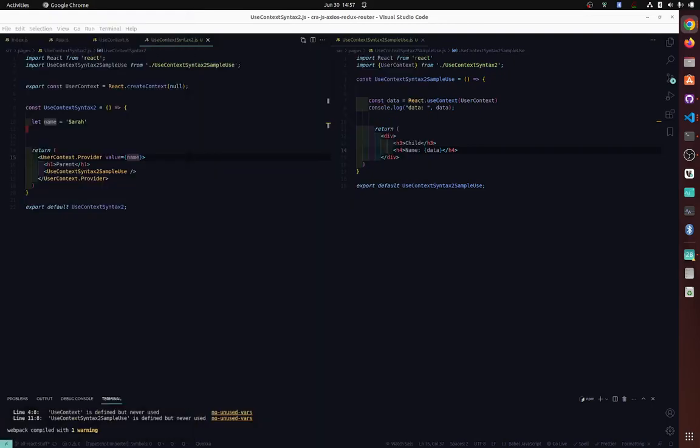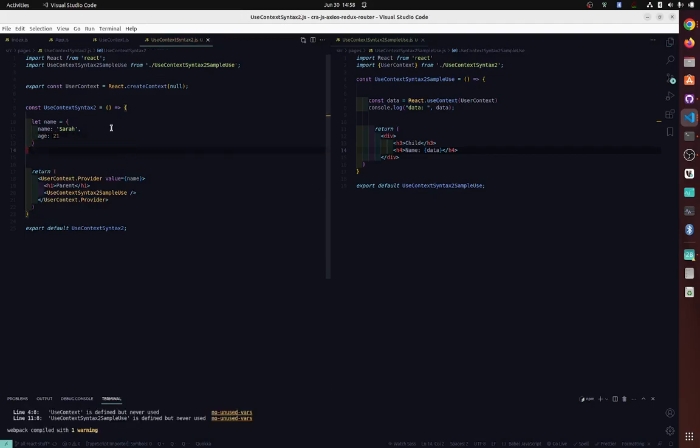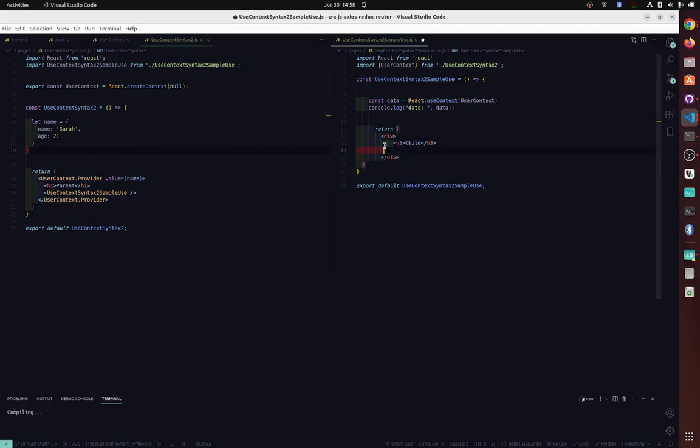Now, you can also do an object if you want. You can just do like this. Name, Sarah, age 21. Whoops, this is 21. Okay, so now this gets passed in here. Actually, we don't want this.